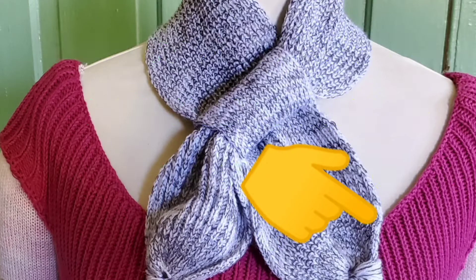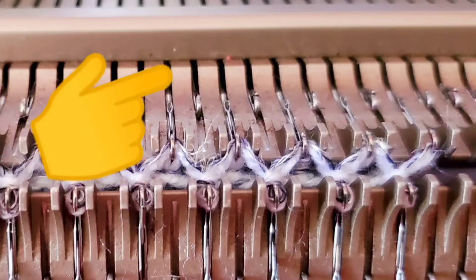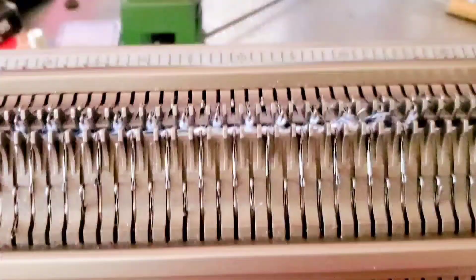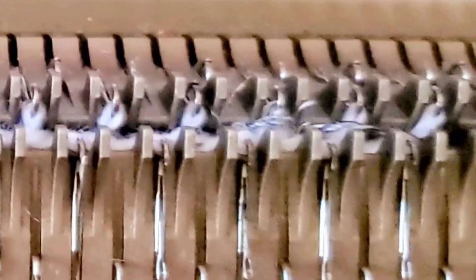The other features of the fit are not that critical, so you can go with the main pattern, adjusting the row count in the neck section as needed. When using a hairy run-along and a stitch that involves tucking, it's possible to have stitches partly hang up on the flow combs or, on a Japanese machine, on the gate pegs. The cure is usually extra weight hung on the edges of the fabric. Heavy forks, which you can learn how to make in my Cheap Tricks and Cool Tools book, did the job perfectly — the extra weight pulls those hairy bits down out of harm's way.